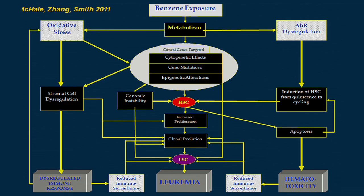We have worked under the Superfund program for quite some time on benzene, trying to understand how it causes leukemia. The benzene must be metabolized, and the metabolites target pluripotent stem cells or hematopoietic stem cells in the bone marrow. They cause genetic and epigenetic changes in these stem cells, leading to a block of differentiation and the production of leukemic stem cells, which eventually give rise to the cancer.